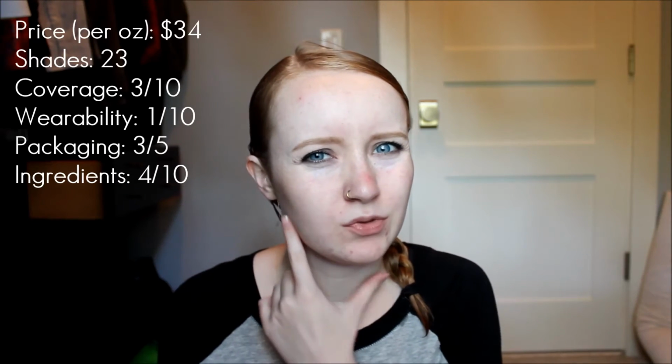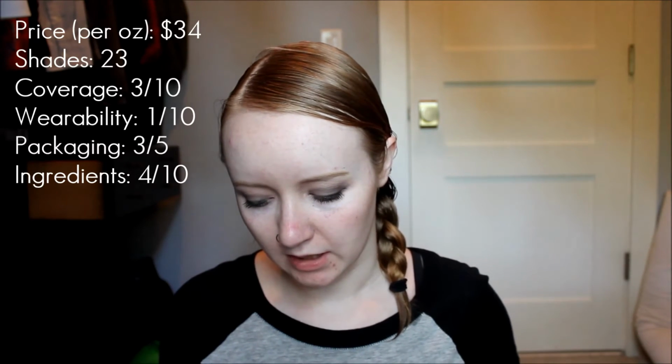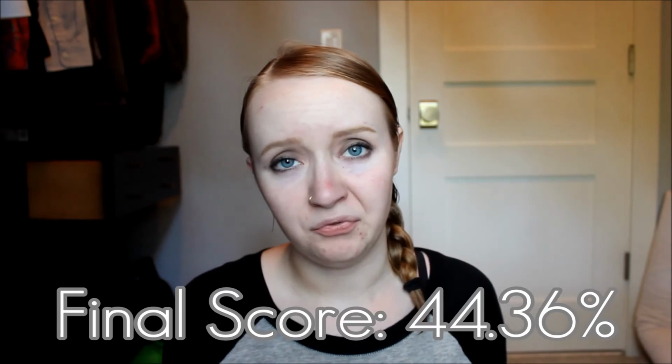You could kind of tell it was wearing off on the sides of my face, but it wasn't terribly wearing off. So I'm going to give it a 4 in longevity, because even though I would get it on my hands and my phone, you couldn't really notice it, but it didn't look as nice as it did when you first applied it. So overall that gives MAC Studio Waterweight a 44%, which is the worst foundation that I've tried so far.